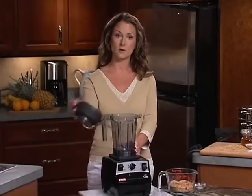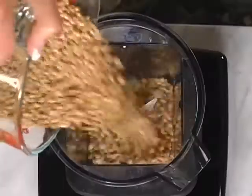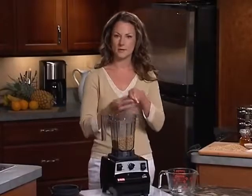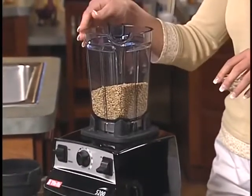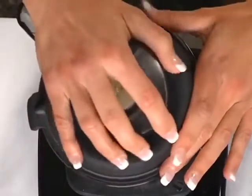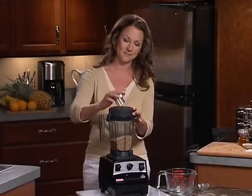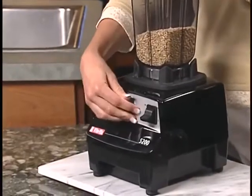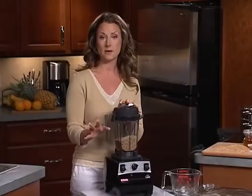We're starting off our recipe with some whole wheat berries. And a little bit of salt. I'll be grinding the grain in the 32-ounce dry blade container. Now we'll secure the lid. And by the way, the lid plug is conveniently marked with measurements. Start the variable speed on 1, and we'll quickly increase it to 10, and then to high. I'll grind the wheat berries for about a minute.